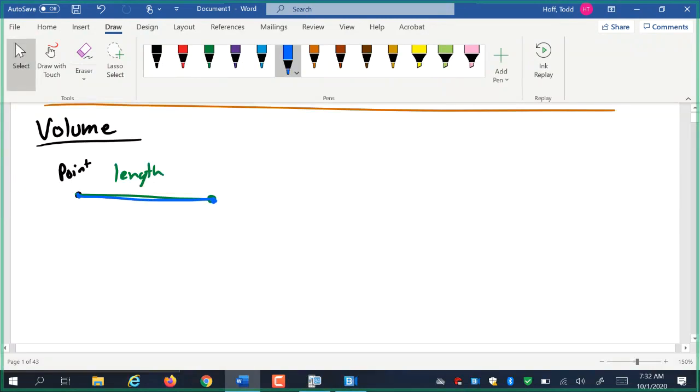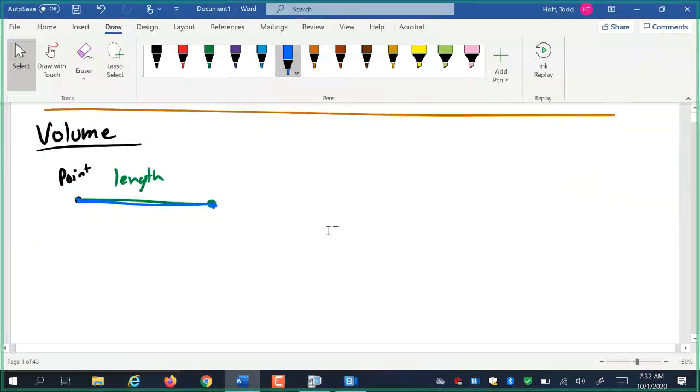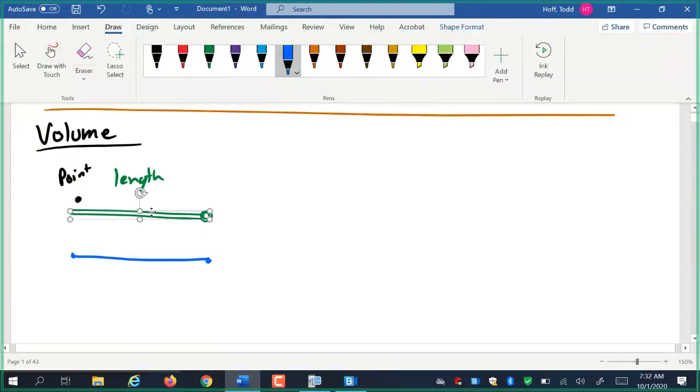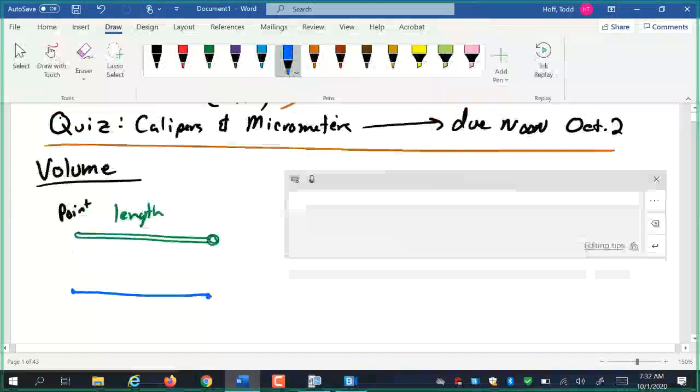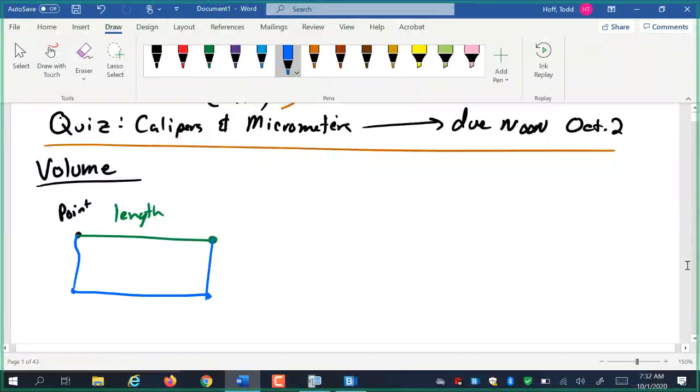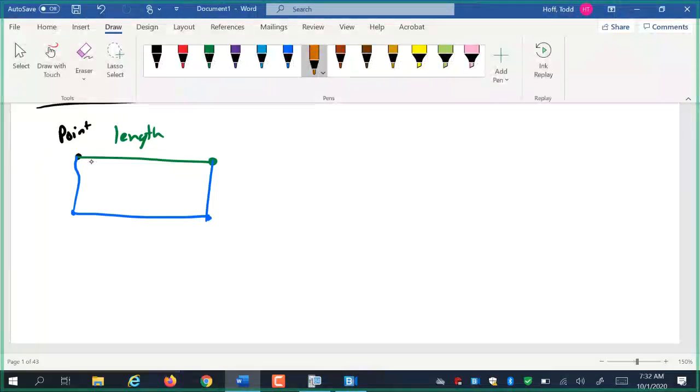And then we took that line segment, we moved it in a second direction. And that created an area. And the size of that area, of course, was related to that original length times the distance that we moved that line segment, which we said was usually referred to as a width. And all of our areas, as we've said, refer back to this rectangular shape. Triangles, trapezoids, even circles, we turned them into rectangles so that we could come up with a way of formulating their areas.